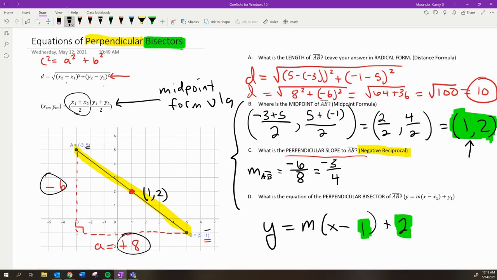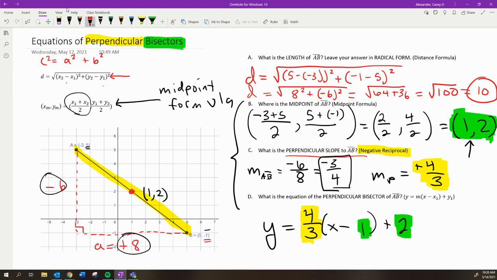We need to find the negative reciprocal. The perpendicular slope, the one I'm actually looking for, comes from taking the slope of AB, -3/4. Since it's negative, going downhill, the new one has to go uphill, so it'll be positive. And it's a reciprocal, so instead of 3/4, it's 4/3. That is the slope we're going to use, 4/3, and that's the number I'm going to replace here with m. That was ultimately what I asked everybody to do on the do now: come up with the equation of the line that has a perpendicular slope and goes through the midpoint.